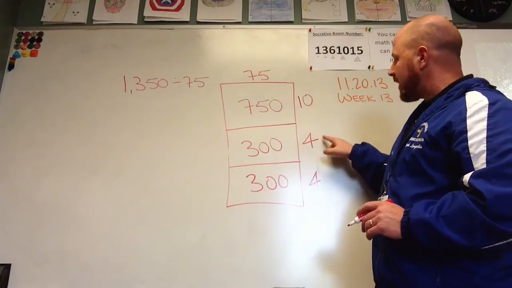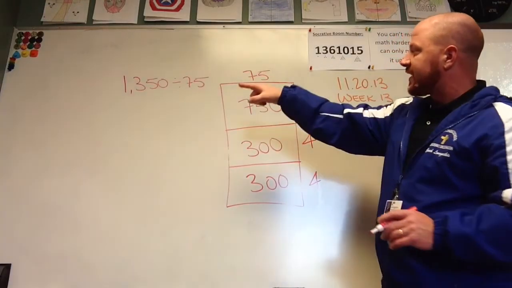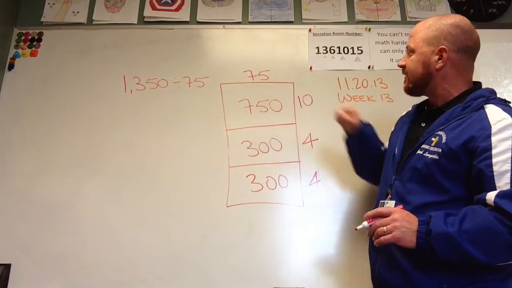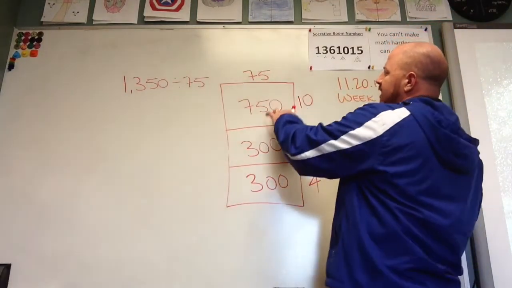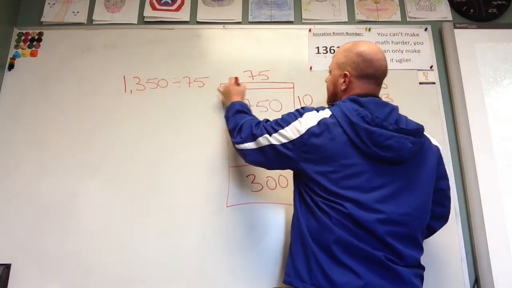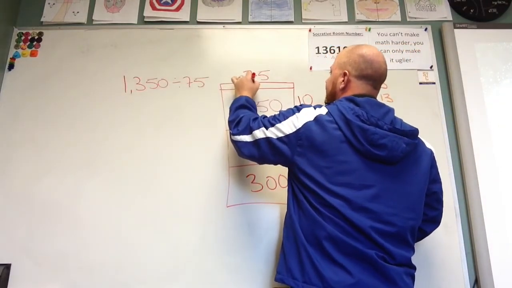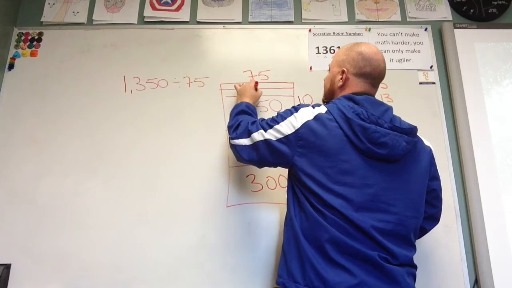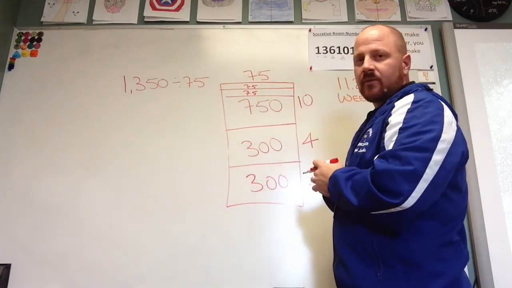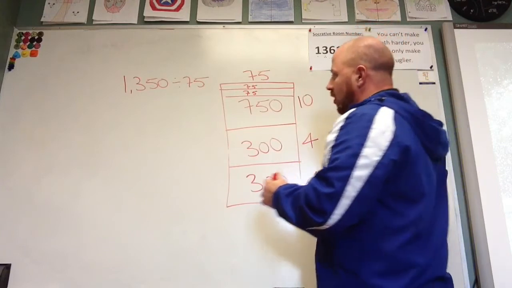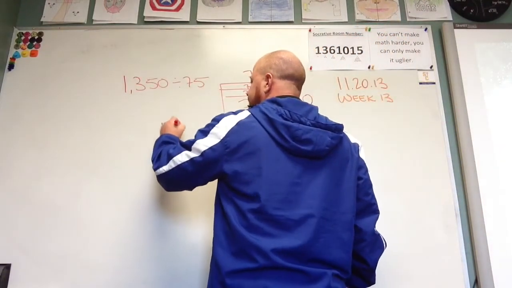So in other words, my answer here is going to be that 1,350 divided into 75 gives me 18 piles of 75. And you can see that right here. If I was to split this up into tens, I'd have 75, another 75. And if I did 10 little piles of 75, that's exactly what this area represents. So adding up this column, I know my solution is 18.